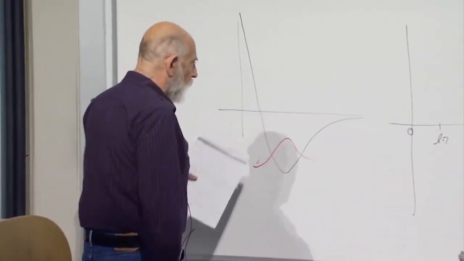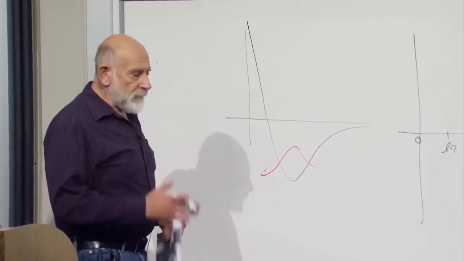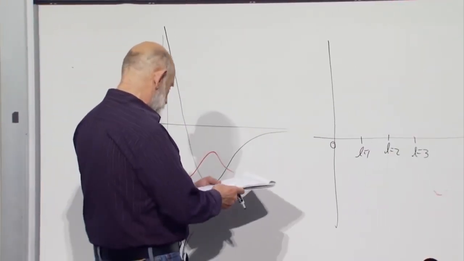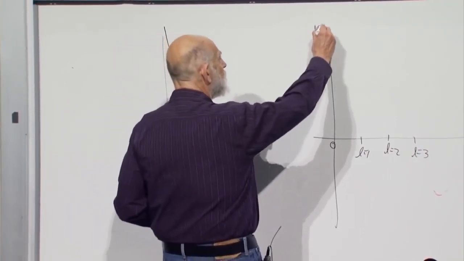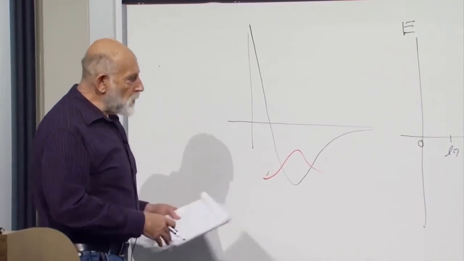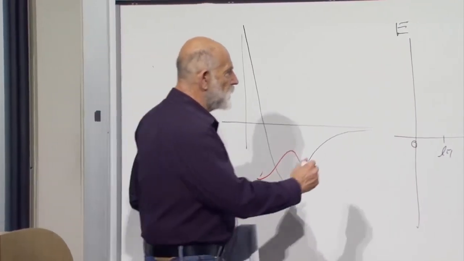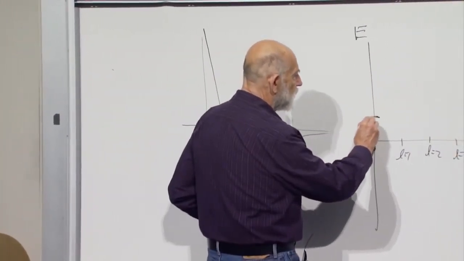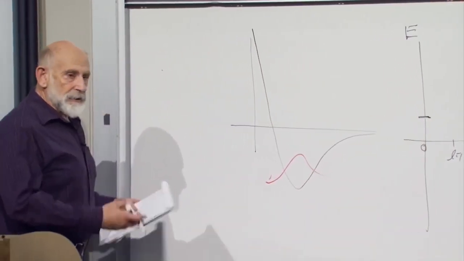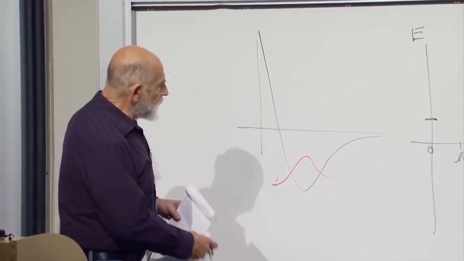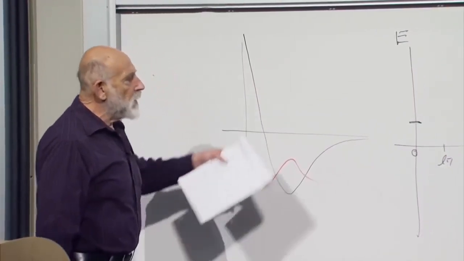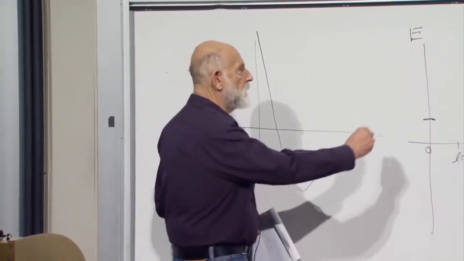Let's take L equals 0. L equals 0 will have a lowest energy state. Let's see, what are we plotting here? Let's plot energy vertically. There'll be the lowest energy level. It has no nodes, and L equals 0, so it's someplace over here. What's the next state with L equals 0? The next state with L equals 0 has a node in it. Same potential, one node. So it's up here somewhere.